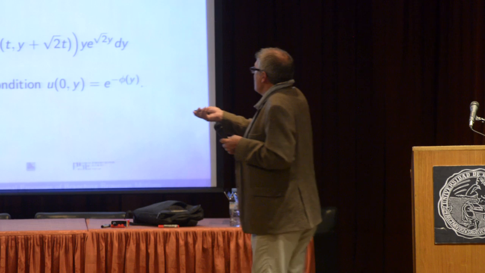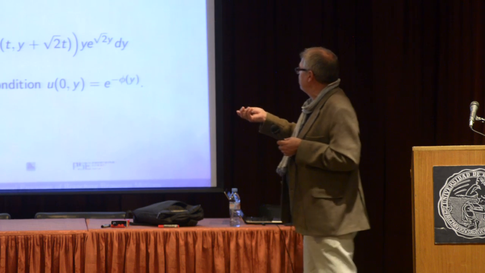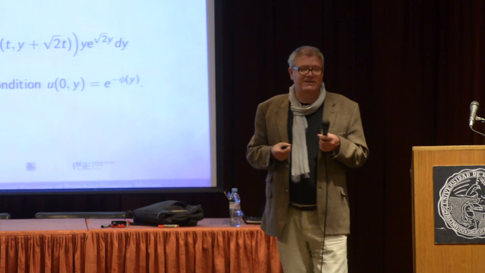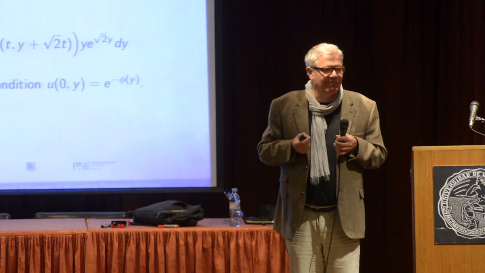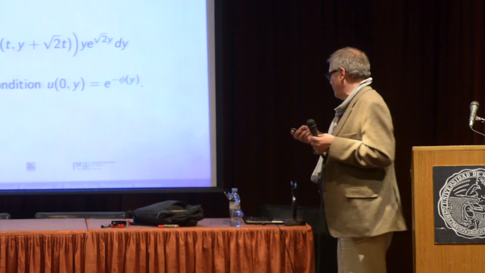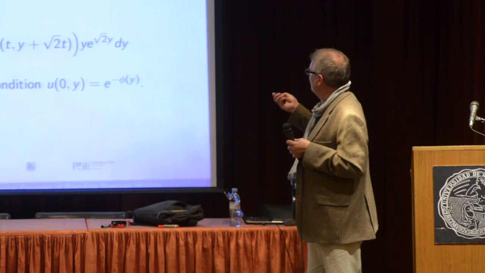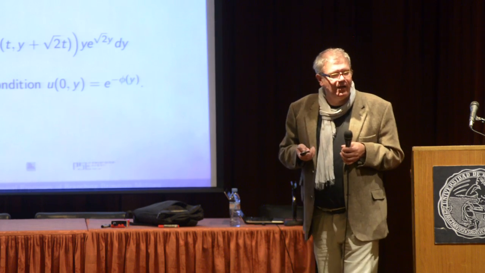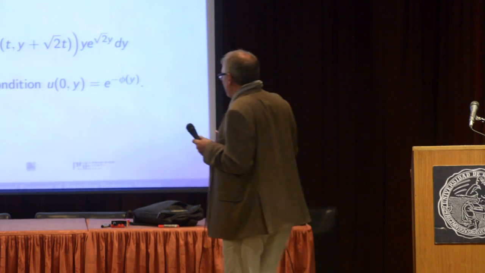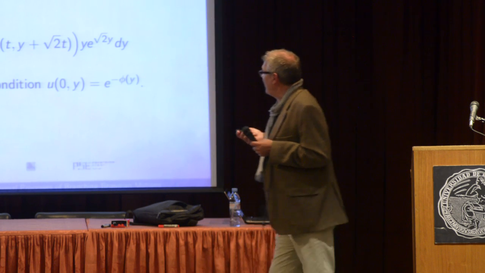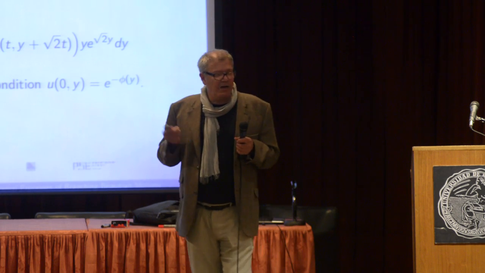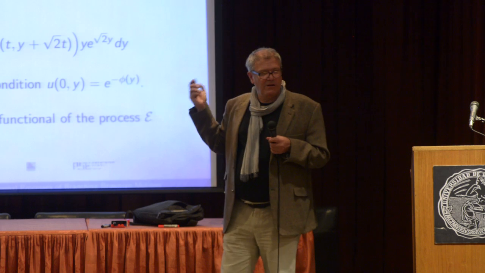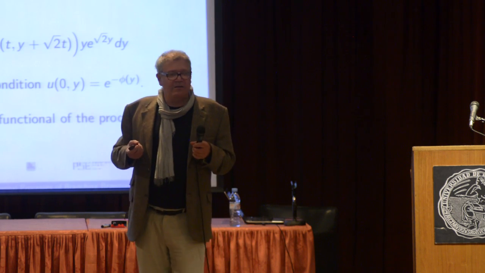In fact, you can show there's a representation of this in terms of the solution of the FKPP equation with the initial condition e to the minus phi of y. Right? So you look at this thing and say, well, that's great. What do we do with it? Right? You say, well, that proves that it converges. You have to prove that the C is not 0 or infinity, and so on and so forth. That is not hard, but you have to do it. But then you get an answer, but you don't understand the answer, right? Because it doesn't tell you anything about what the process is, unless you already know what the answer should be. And then you take the process that we have just constructed, the E process, and you compute its Laplace functional. Right? And then you show that they are the same. So that's what basically happens.